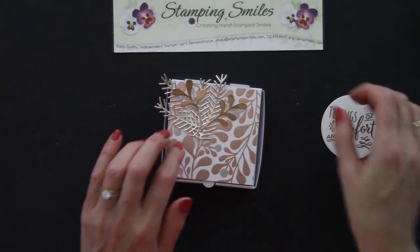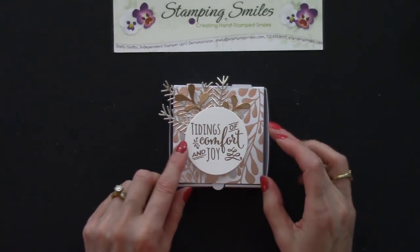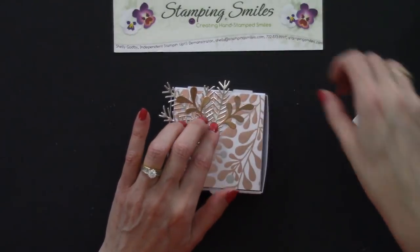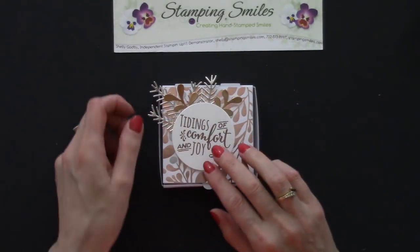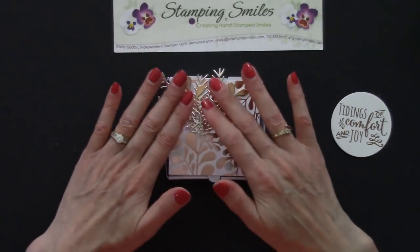All right, let's just place here. So this will go right here in the center. Oh, okay, this one can come up just a little bit, and I'm overall just really pleased. Let's have a look again. Oh yeah, that's looking good. Okay, so let's press all of these. We're pleased. Press, press, press.